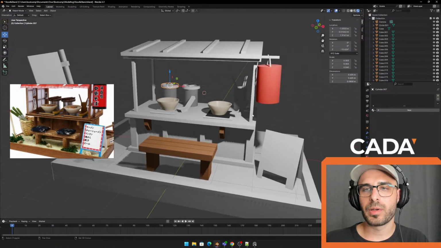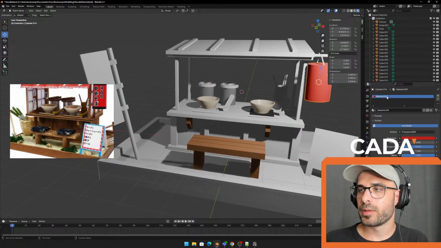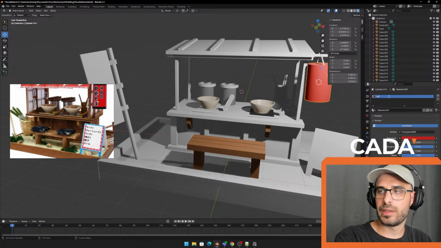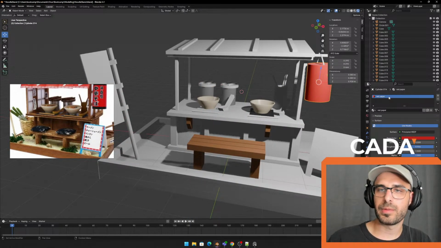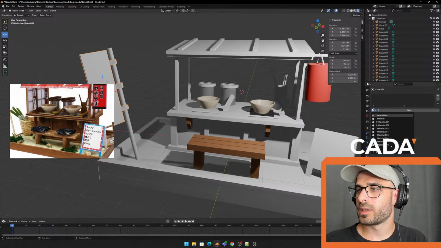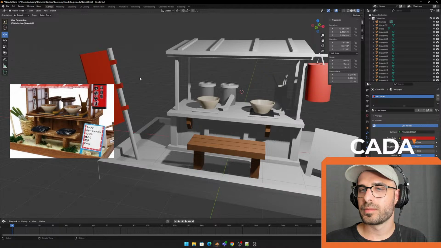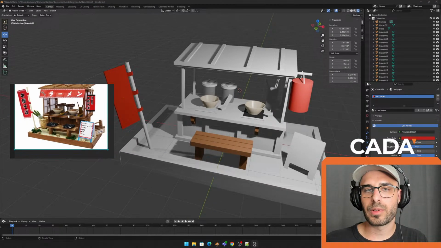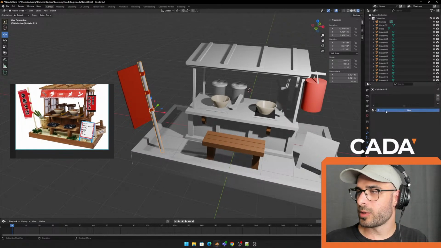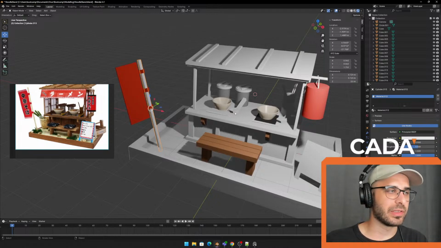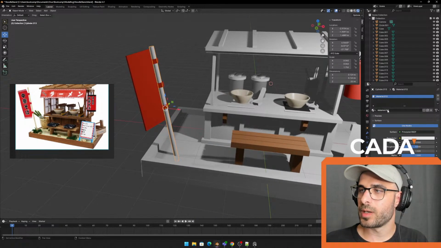Okay, and we just keep going. Let's not stop. So let's call this red paper or something. And then here I will actually keep them separate for now. You don't have to follow me step by step. Just go ahead and put some color in all the stuff, and we'll take it from there.